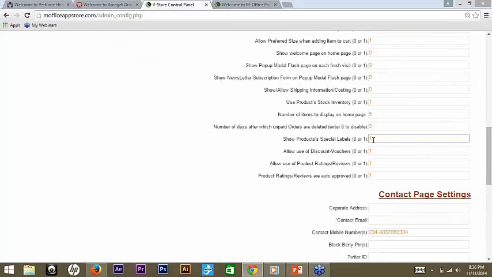If you set it to 1, it means that you want to be able to write special labels for products. But if it's set to 0, it means you don't want this particular feature. So for this demonstration, you set it to 1.